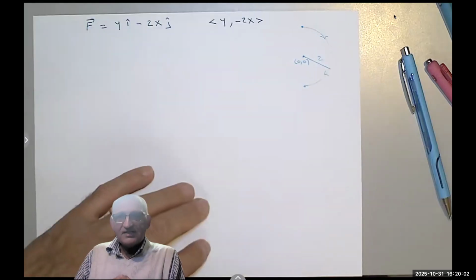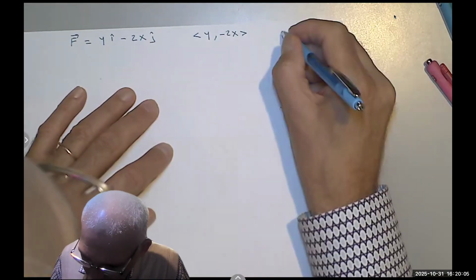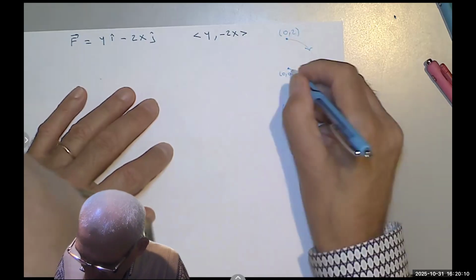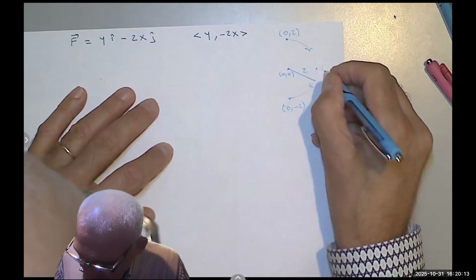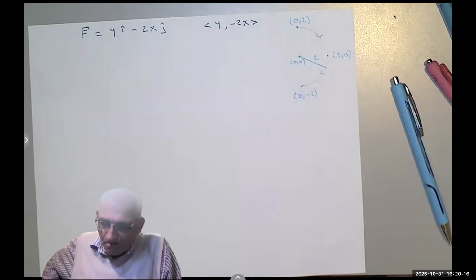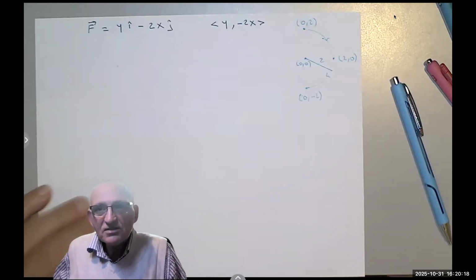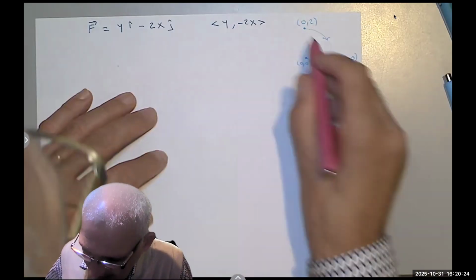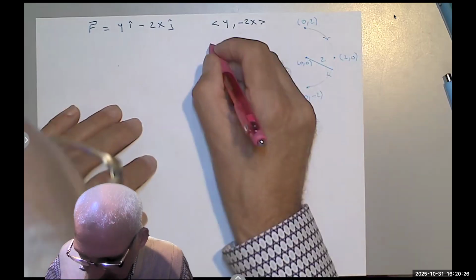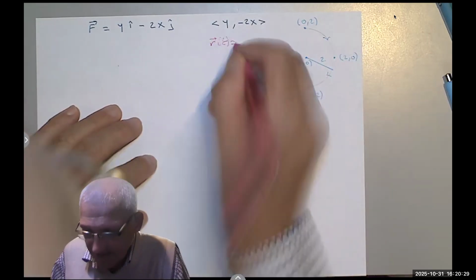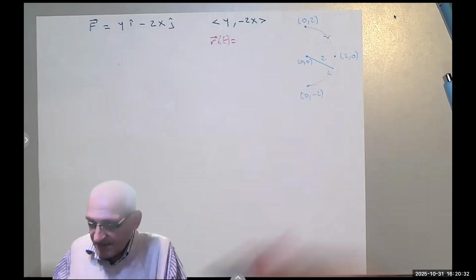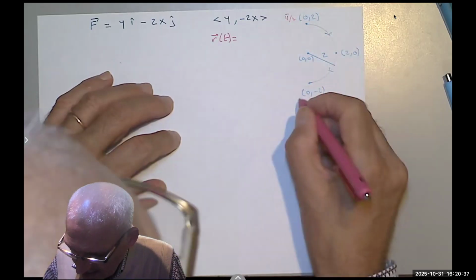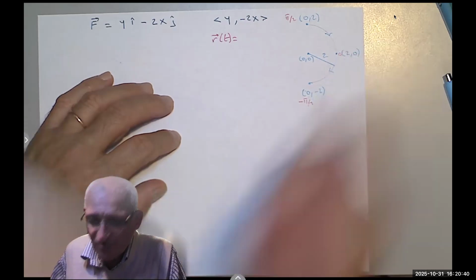I want to parameterize that. So I know I'm starting at a point 0, 2. I'm ending up at 0, negative 2. And somewhere in the middle here, when the angle is 0, I am at 2 and 0. Gonna use cosine for the x and sine for the y. And I can write r of t here as, notice, this angle here is pi over 2, and this angle here is negative pi over 2, and this angle is 0. I don't like that.